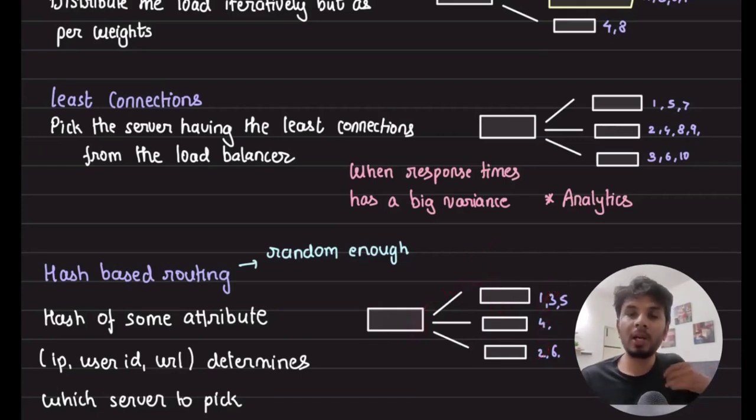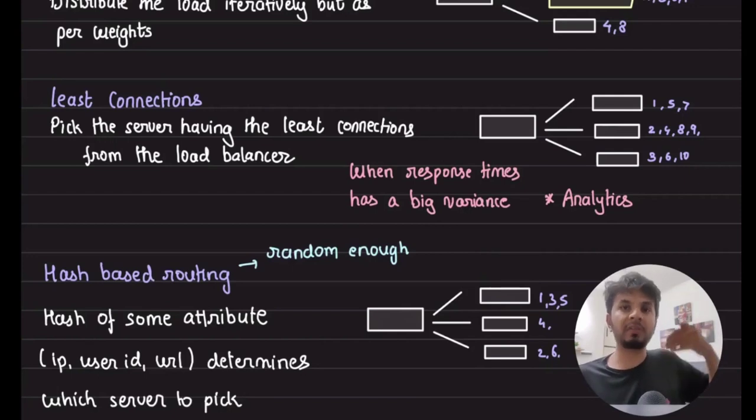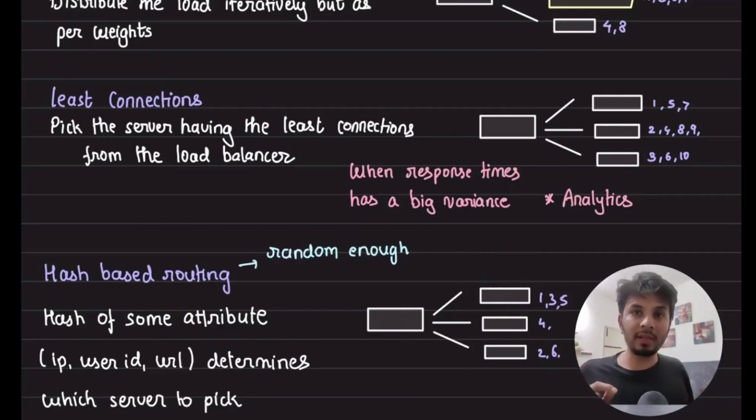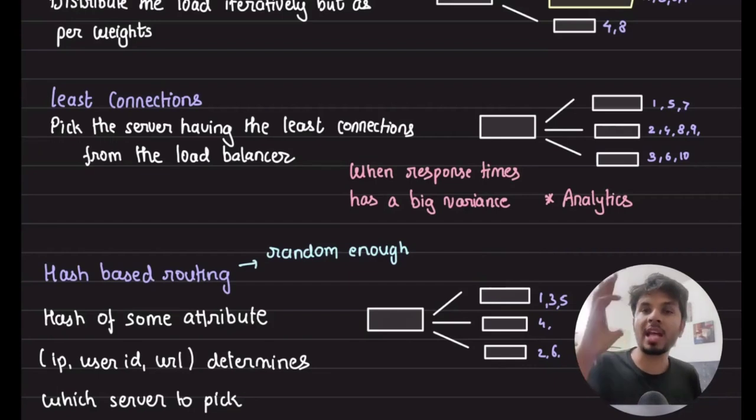Right? Because it is hash based, and hash functions are deterministic, for the same input the hash function would give the same output, which means you can build sticky sessions with this. Now, what is stickiness? When I want all the requests of a particular user to go to a specific backend server, I have to use hash based routing.